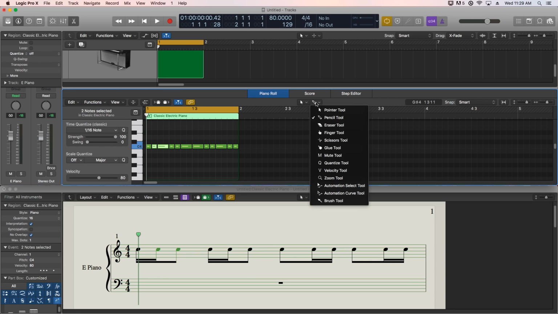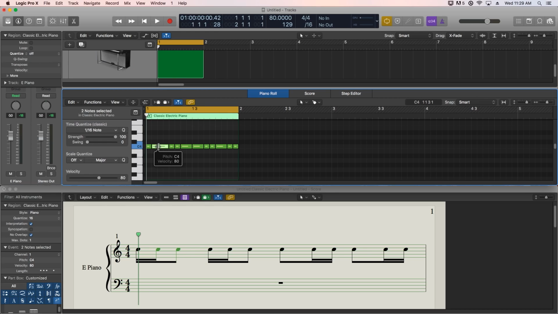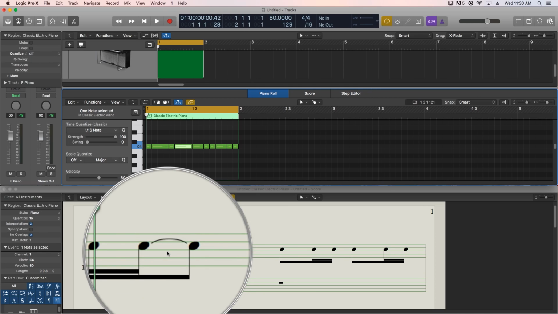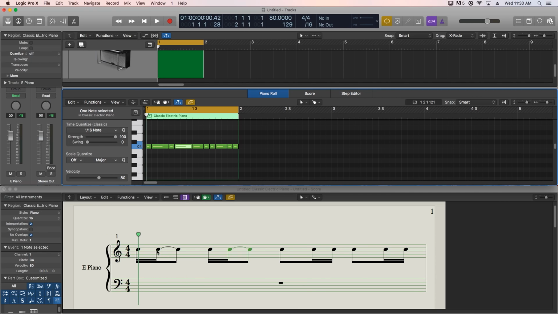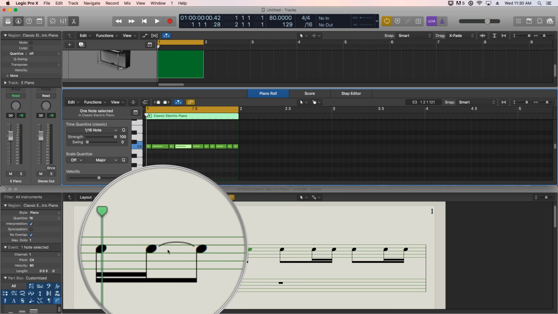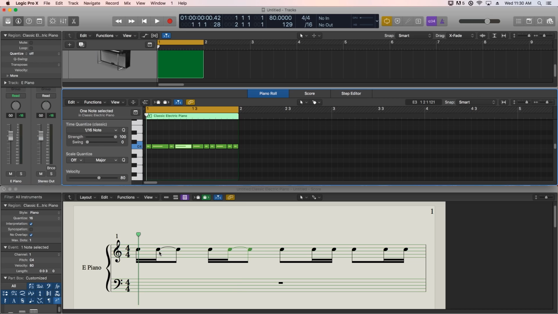Let's do that. And I'm going to do that with the glue tool in my piano roll editor. We're going to glue together this 16th and 8th note here. And we get this. So what happens is it creates these little lines in between the joined 8th note and joined 16th note. And what the tie does, this is a tied rhythm. What ties do is they essentially join together 2 rhythms. So the first note's going to be stated, the second note will be stated, but then this third note is just going to be an extension of the second note. So it's going to sound like this. Notice that we only hear 2 stated notes.